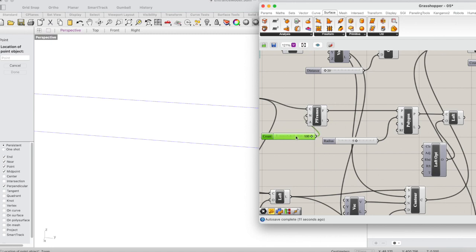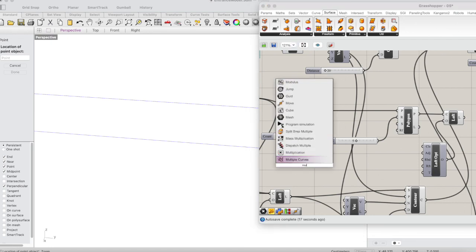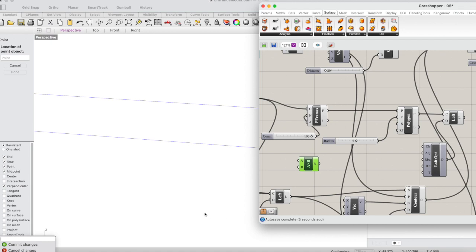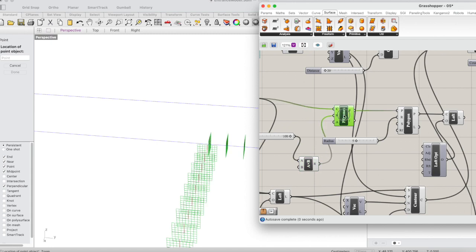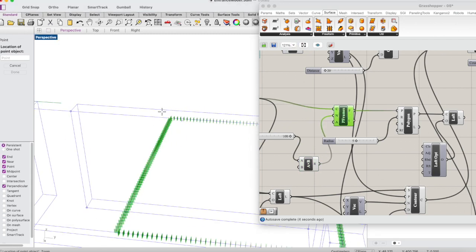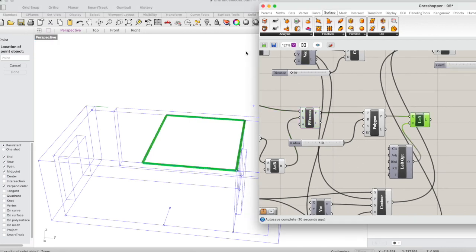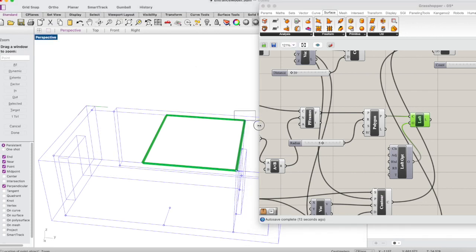maybe the resolution is not enough, so we can multiply it, let's say 2, which means that instead of 100 there will be 200 frames that will be created, so should be enough for better loft, and it worked.